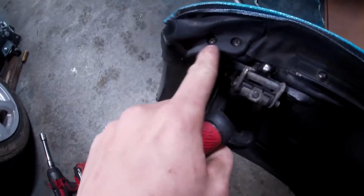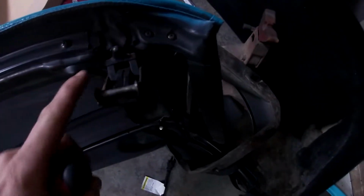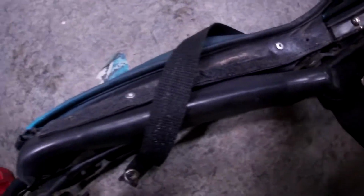All right, so got it out. Now we're gonna take these two screws here, all these screws here, and those screws there out, and then take that bar off so we can get it out there. And I already took that bar off, but you can see on this one, we got to take this metal bar off back here. That's where the top bolts to the frame, and then we will see if we can get the new top fitted on, in place, and screwed in.